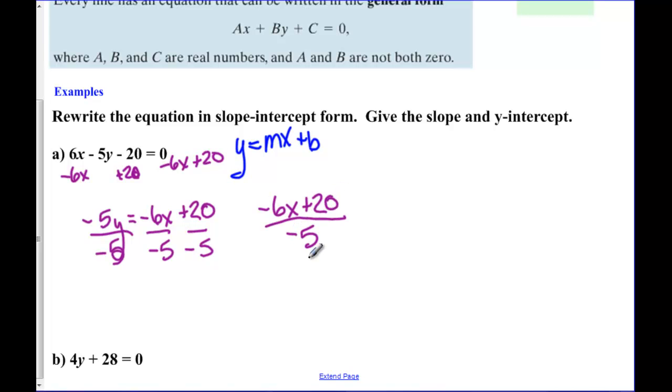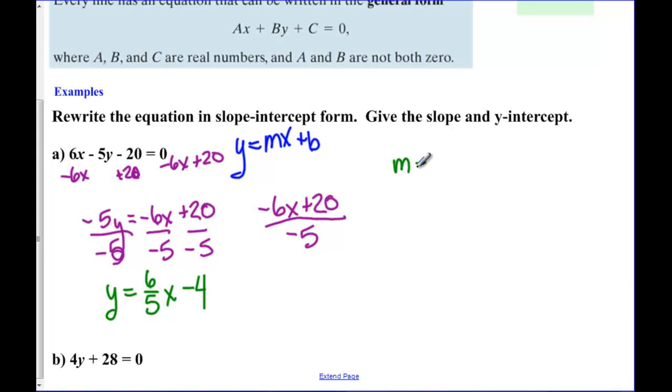The reason I don't write it this way is because occasionally people will make a mistake of trying to reduce this bottom with only part of the top. So the temptation would be to reduce that 5 and the 20, but to forget about the negative 5 also being underneath that negative 6. So I just go ahead and split it all out because it makes my life easier and because I'm forgetful. So negative 5y over negative 5 is going to give us y, which is what we were going for. The two negatives are going to give us a positive 6/5 x. And then this is going to give us negative 4.